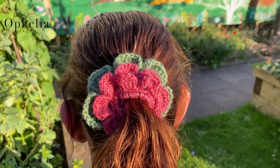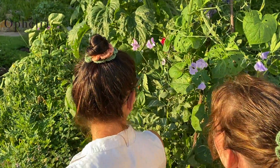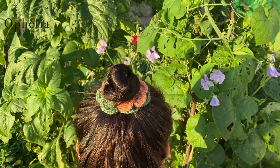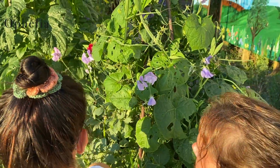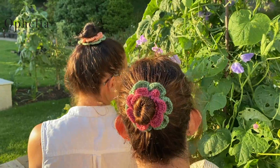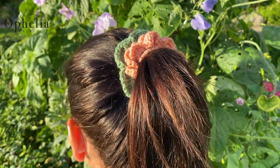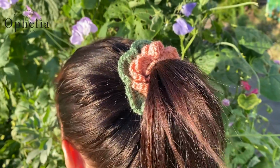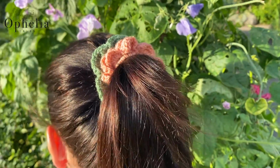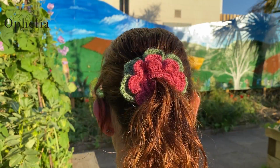I hope you will enjoy making this lovely flower hair scrunchie. It's easy to make and only needs leftovers and an elastic hairband. I am sure it will brighten up someone's day if they can wear this flower in their hair. It can be made quickly to coordinate girls' outfits and even your own. Never too old to wear a flower in your hair, are we?